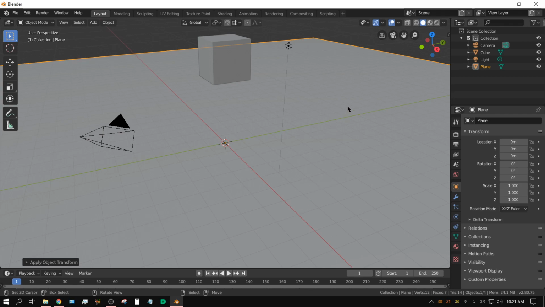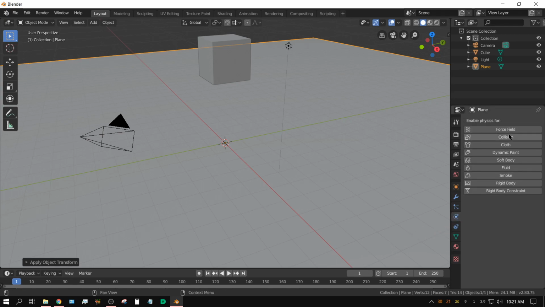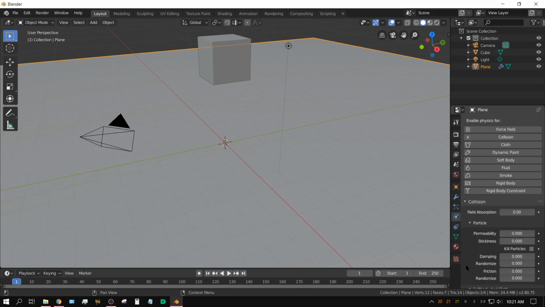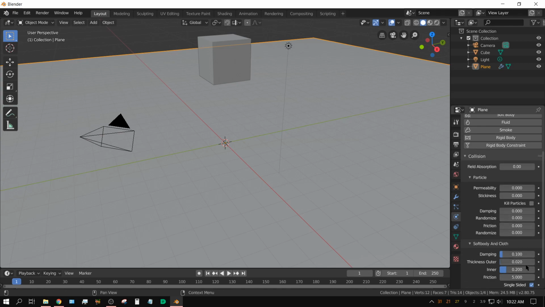Alright, now with the floor selected, we need to tell Blender that we intend this to be a collision object, something that particles can impact. So we come over here to the physics tab and then click collision. You have a couple of settings over here, and the biggest one that you'll mess with is dampening.